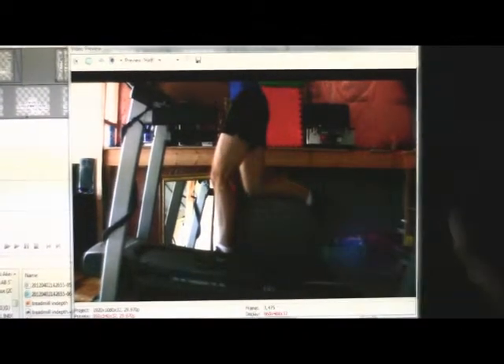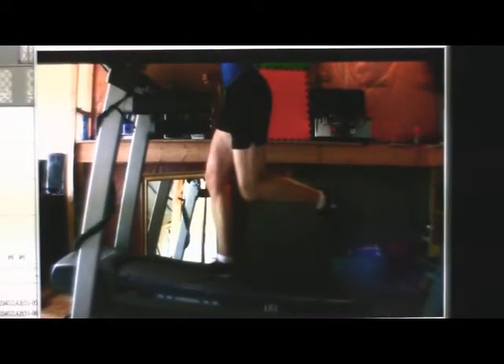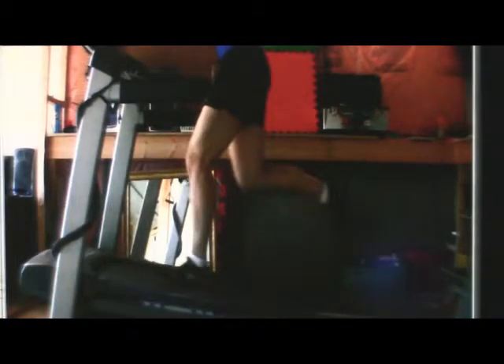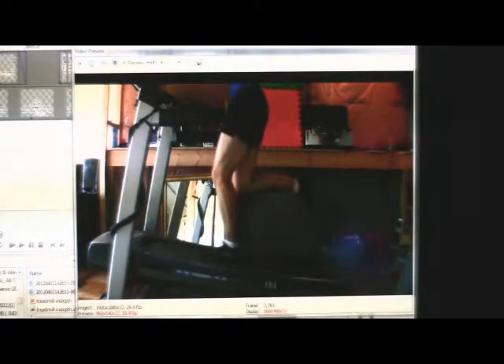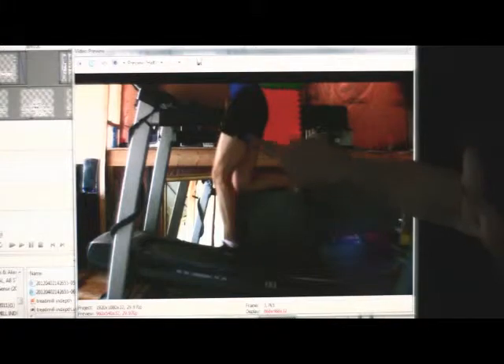Think of this area right here as your power stroke — that's where you want to land for maximum force application and also injury prevention. As we transition to the next inclined position, the foot lands more directly underneath the hips. As you can see, transitioning from a flat surface to a more inclined position means your foot reaches less, which saves your hamstring from overreaching and allows you to provide maximum force into the ground.